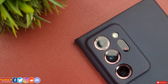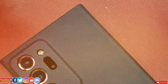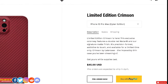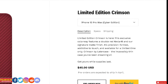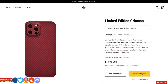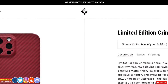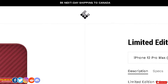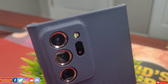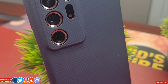Now you might find similar looking cases elsewhere for a variety of price ranges, but on latercase.com these cases are listed for $45 US dollars irrespective of the color and the smartphone model. So these cases are not cheap. They do next day shipping to Canada for just $5, and these cases were on my phone within hours of my order. So it's that fast — kudos and thanks to that blazing fast delivery.